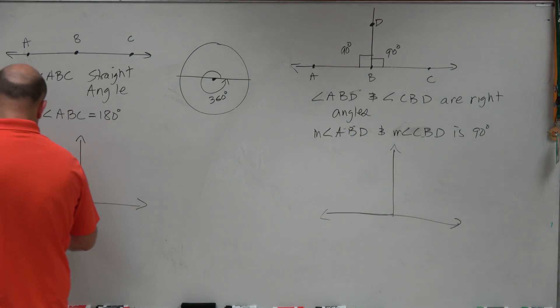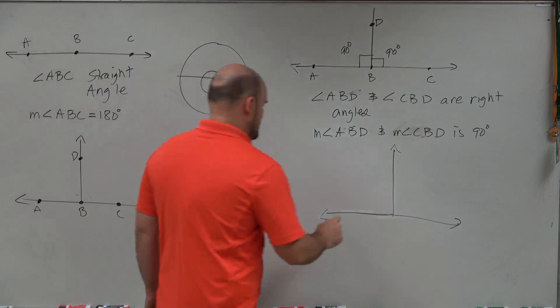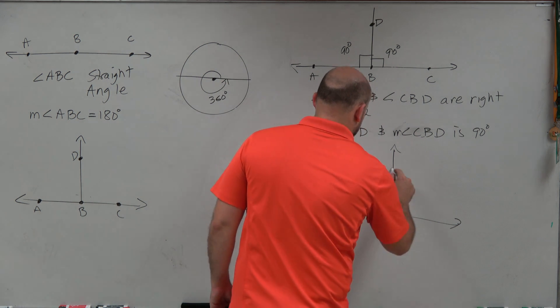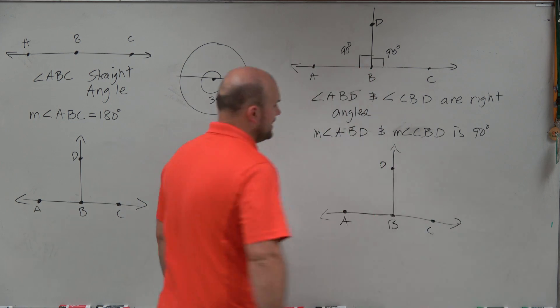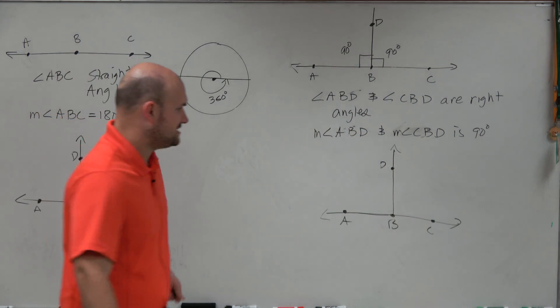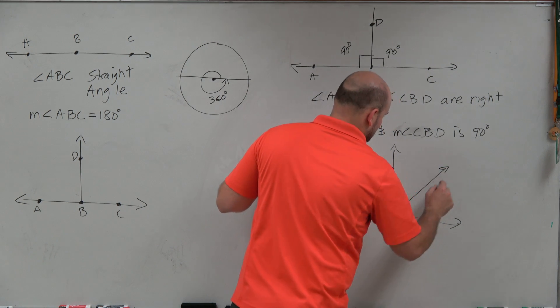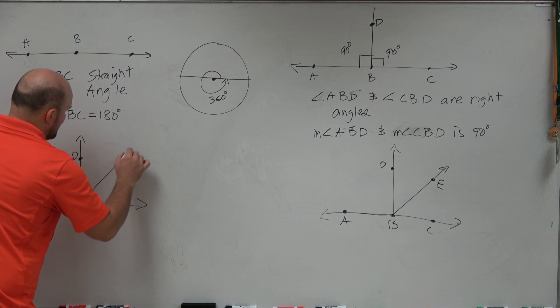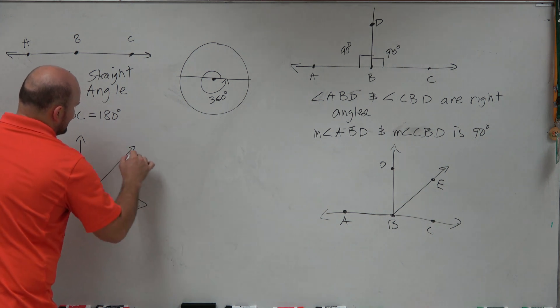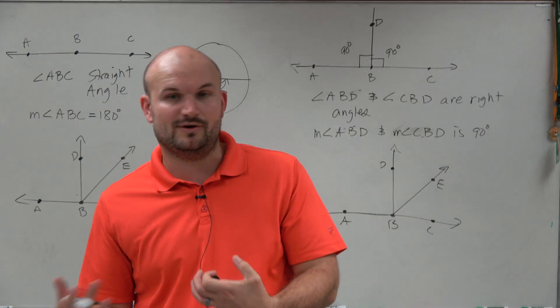So let's talk about, let's say I have a point here, A. Let's have a point here. So let's go back to these points, A, B, C, and D. And let's do A, B, C, and D. Based on these kind of angles, let's kind of create another line here. And let's call this E. Now, when we want to go ahead and classify our angles, we have our straight angle. We have our 90 degree angle.